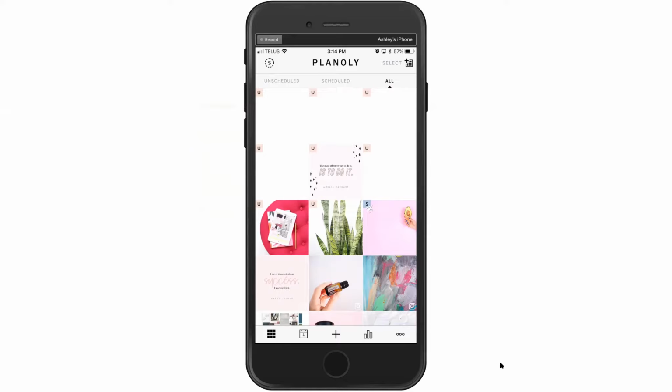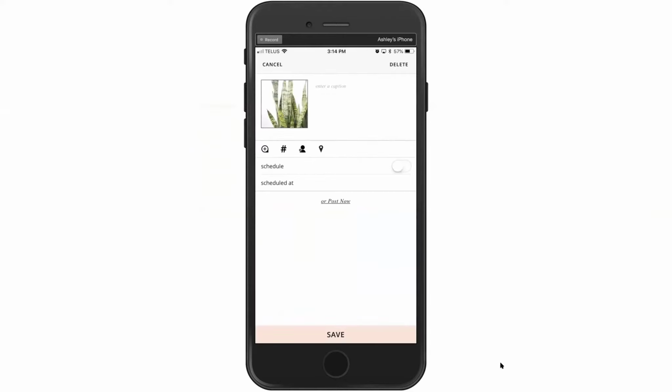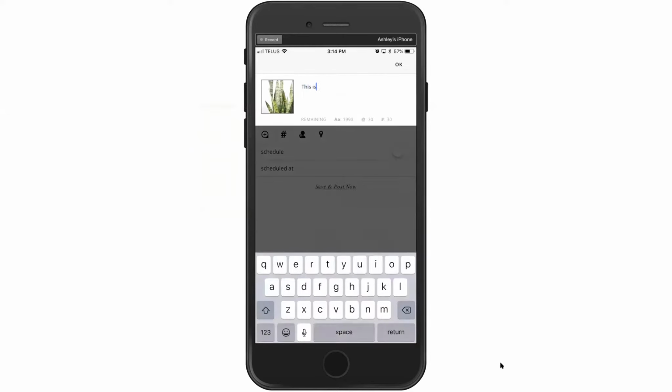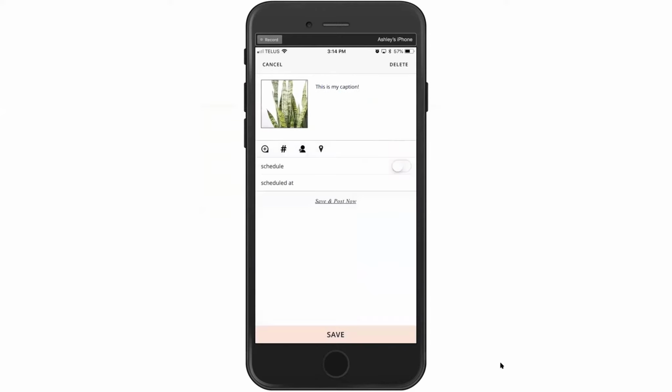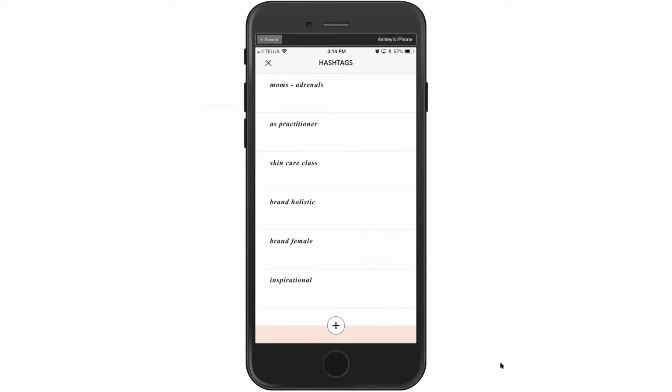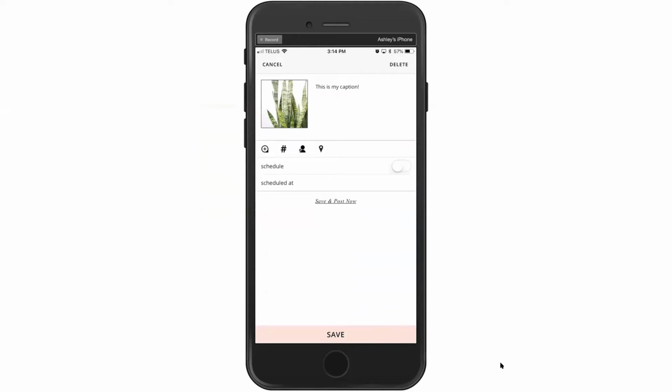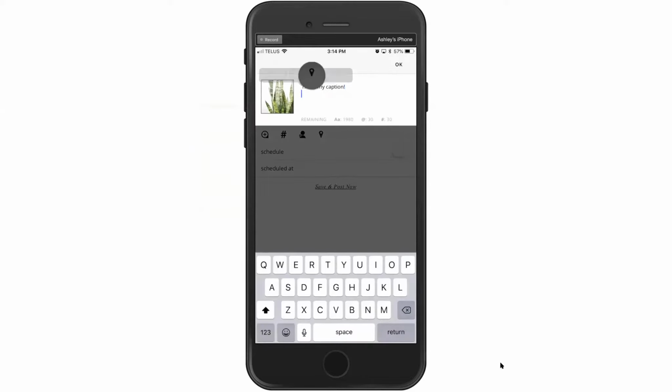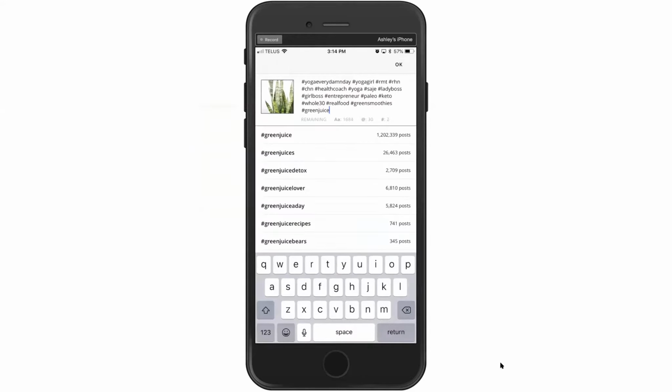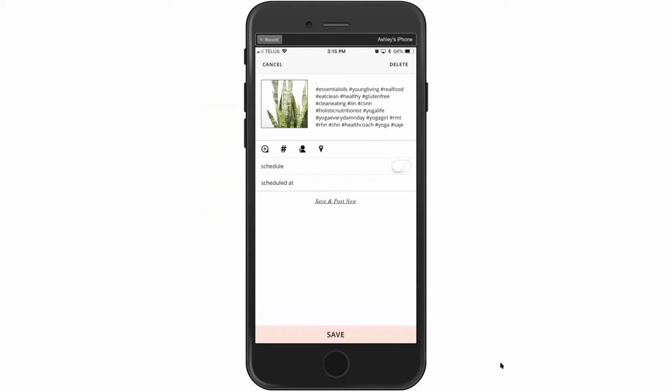So I go in here and I open up the post, and it says right here, enter a caption. This is my caption, exclamation point. Okay, I have saved hashtags in here. So all my hashtags I was talking about doing your research, I have different categories of hashtags. So depending on what I was talking about, I would go here and copy my hashtags and paste them. There's my hashtags, okay? So I have that in there, awesome. Press okay. Then I want to tag people.